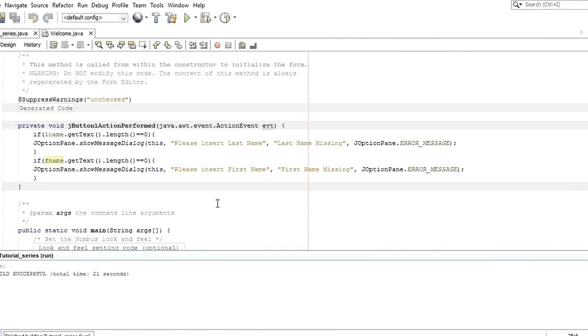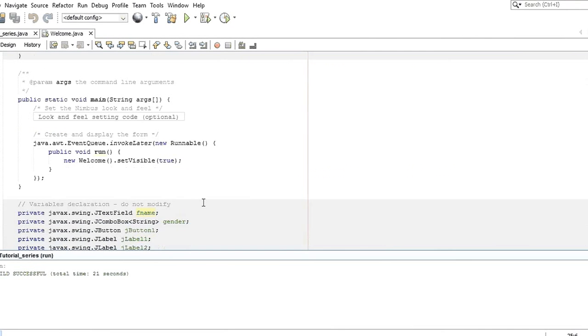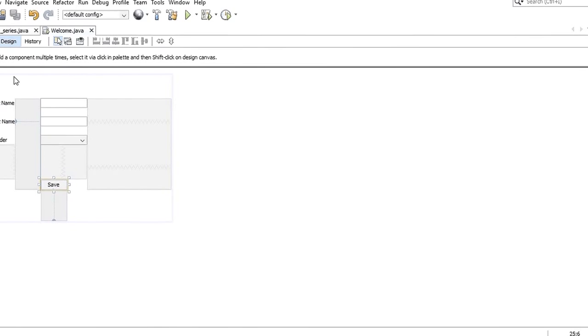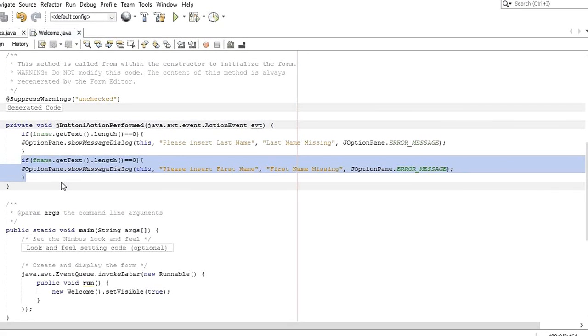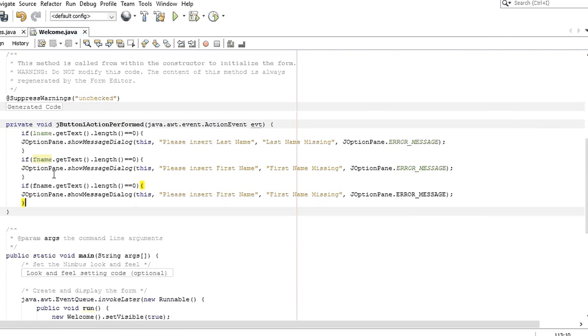so we can also validate the last one. Okay, this one we can copy this and edit it to gender, and getSelectedIndex, which equals to 0, and then please insert gender, please select gender.